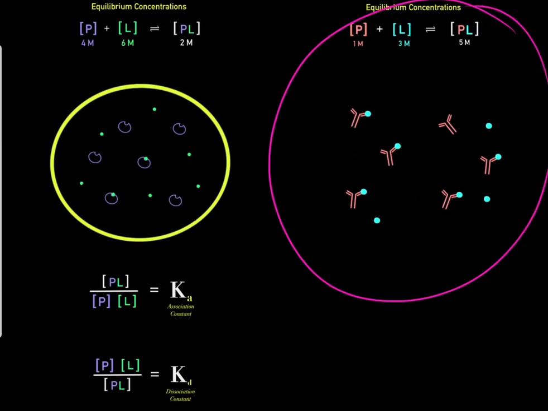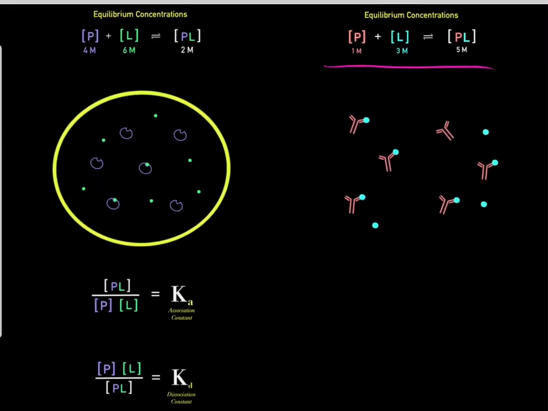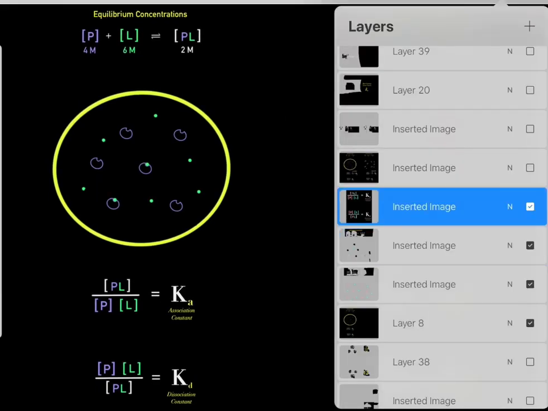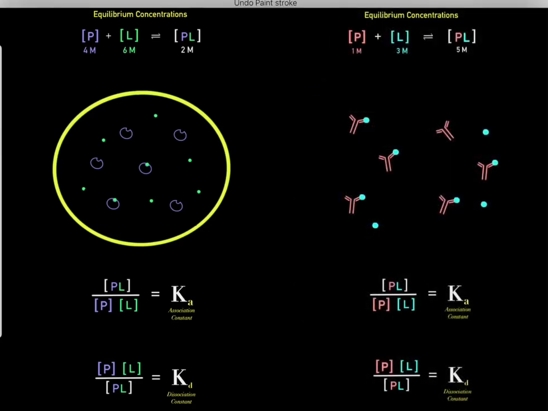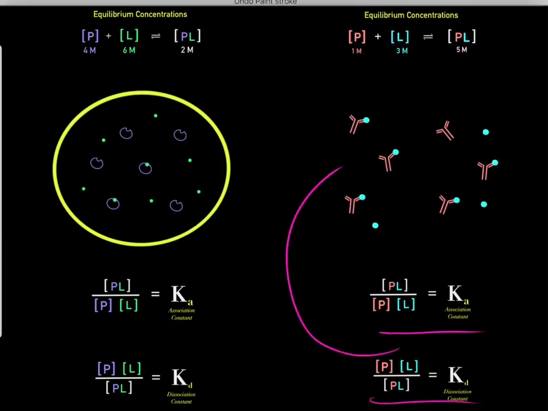So at equilibrium, once this reaction reaches the stable equilibrium concentration, let's say we have 1 molar of the protein antibody, let's say we have 3 molar of the ligand antigen, and let's say we have 5 molar of the antibody-ligand complex. So we've reached our equilibrium concentrations. We know once and only once we've reached our equilibrium concentrations, we can plug them into this formula to tell us the association constant that the ligand has for the antibody and the dissociation constant that the ligand has for the antibody. But again, we know both these values tell us the same information. They tell us about this reaction at equilibrium.